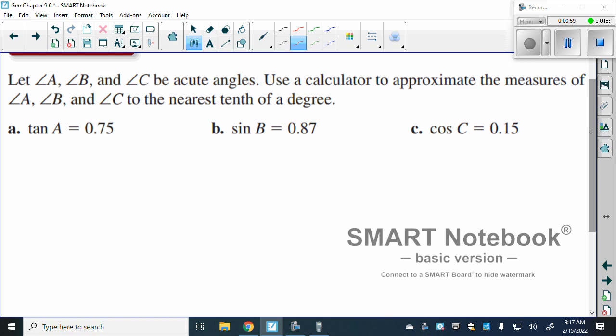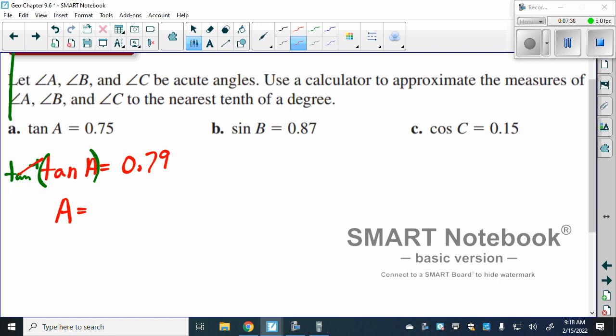So here, guys, we're saying the tangent of A is equal to 0.79. So the ratio of the side lengths for this tangent value is 0.79. Now to get the angle by itself, as we just saw, I can take tangent inverse. As in the example problems, tangent inverse of tangent of A is going to give us what? A. Because the tangent inverse and tangent will cancel each other out.